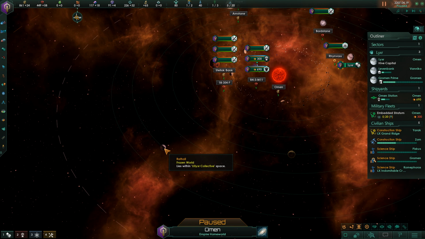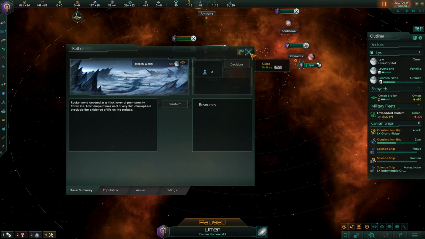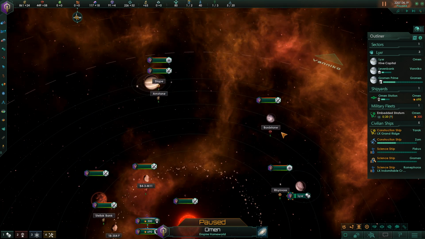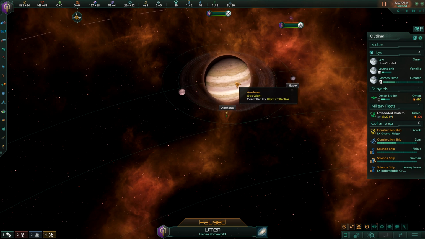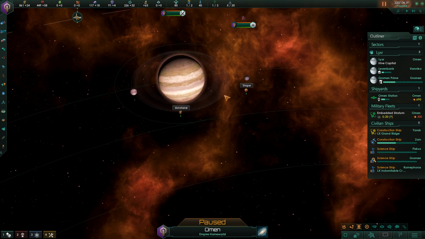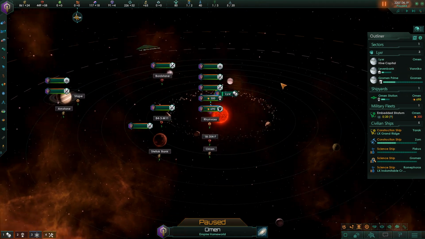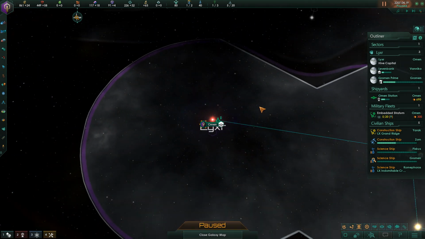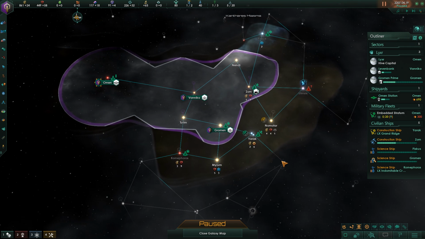And then, of course, we have Rathal, which is a rocky ice world. And that's actually not even the next planet. The next is Bordstain. So it's quite a populated system in terms of its planets. Then we have Arnstein out here, a gas giant with 2 moons, Rask, and Stape. Always good to have a sense for what our home system looks like, because we will be defending it, or at least, well, hopefully not directly, but that's home.